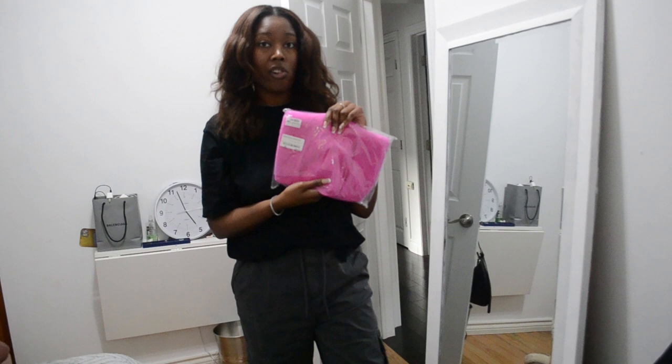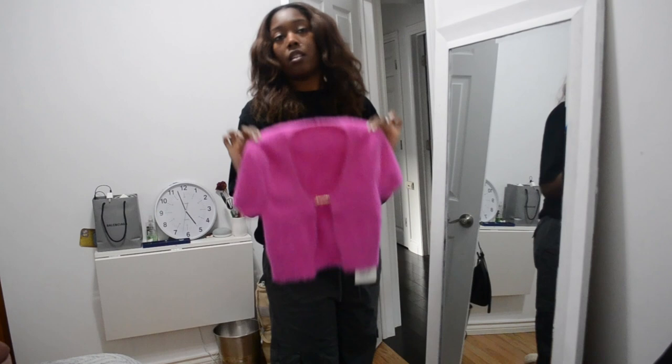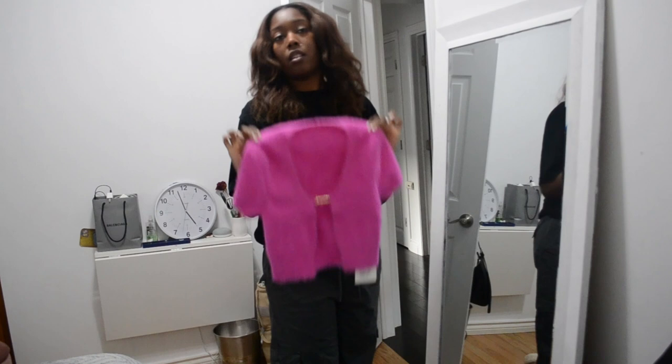Oh she's so thick — she feels so nice though. I don't know where my measurements are going with this one because it was on sale and it matches my headband. I'm gonna try this on right now — I feel like my chest is gonna rip the Jacquemus off. I thought it was by a clip.